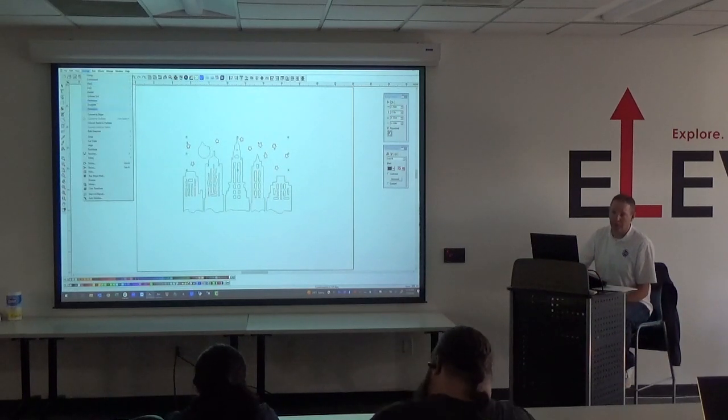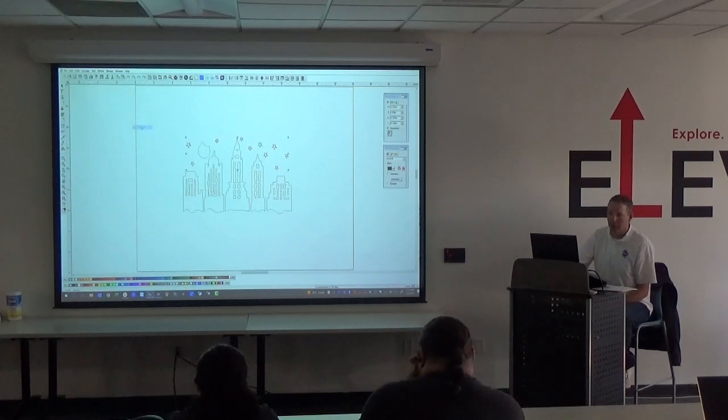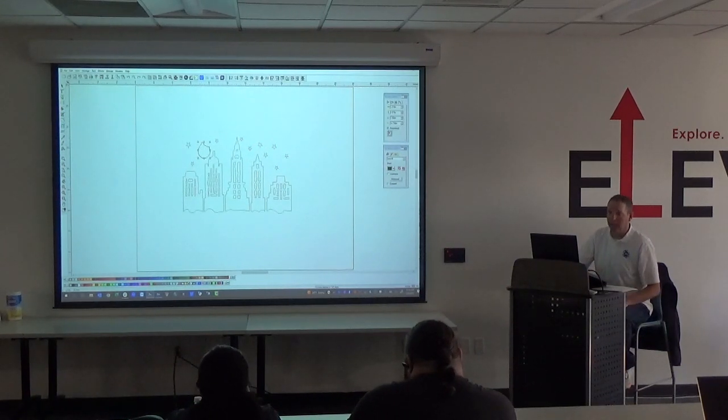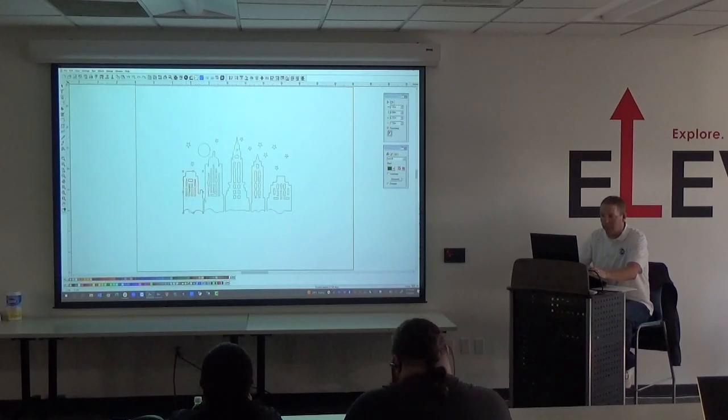If we go to arrange and convert to shape, I can select any of these. So I'm going to go to starburst, and it changes all those to starburst. And then I can convert to circle. Oops, group all these together.